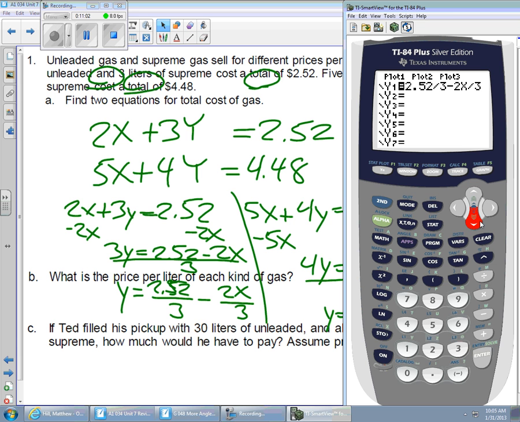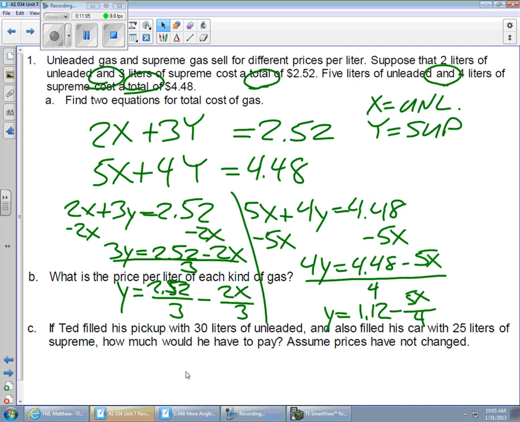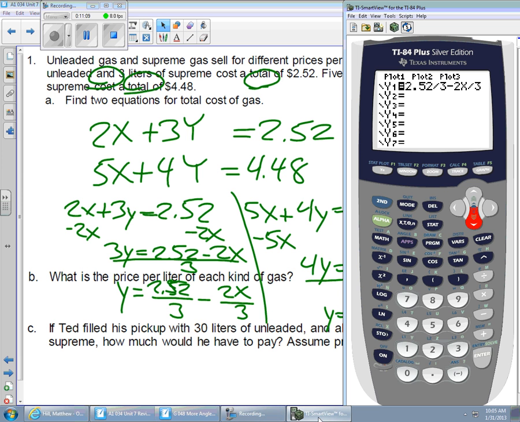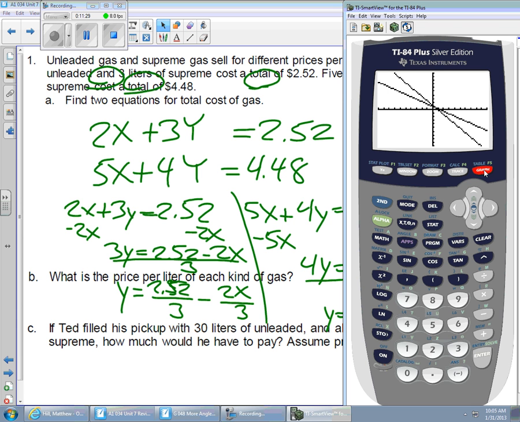And the other equation, which I cannot see, says 1.12 minus 5/4 x. So 1.12 minus 5/4 x. If I haven't typoed it or anything, that ought to be the system. There goes one of the equations. Here comes the other. That was very nice of it to be in the screen. We don't have to zoom anywhere or find it. Let's just see what we do now.